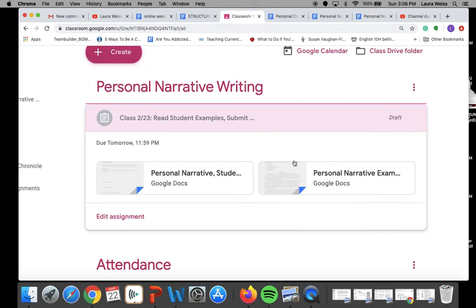So when you're finished with that, just go to Google Classroom and submit it here, okay? If you have any questions, if any of this doesn't make sense, please let me know. But like I said, later this week on Wednesday from 1 to 2, our plan is to meet together and just kind of discuss these two examples and any questions you might have. So if you have any questions for me, not sure what to do, if this video is confusing, please shoot me an email. I am online.